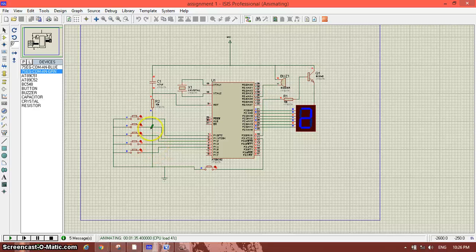If you want to press the other switch, you can see the cursor pointed at the reset switch. When I press the reset switch and then press switch 1, the 7 segment displays the number of the switch that I pressed. And when I want to press another switch, I have to press the reset button. When I press reset and then switch 5, the 7 segment displays 5, which means this number represents which switch was pressed. And that's all. This is the simulation for the quiz buzzer. Thank you.